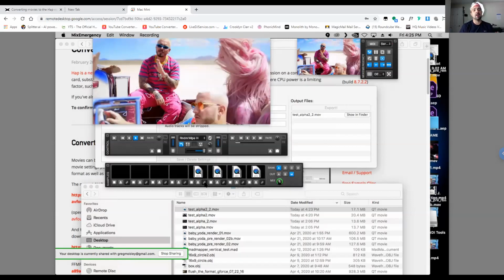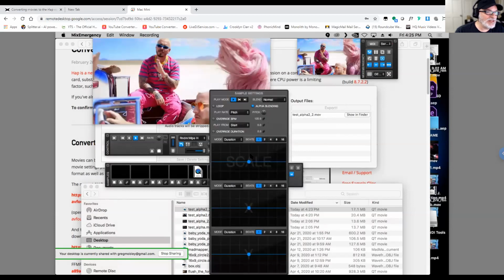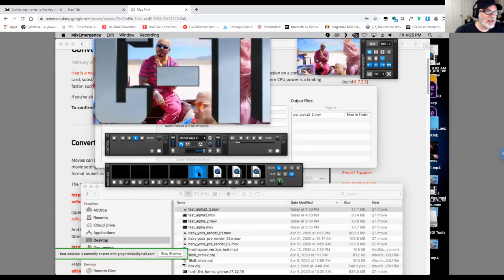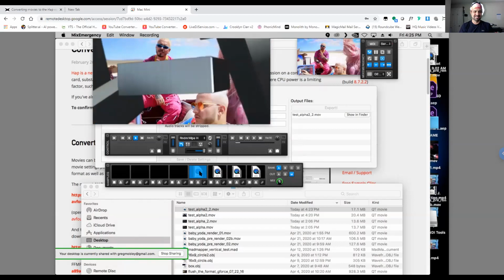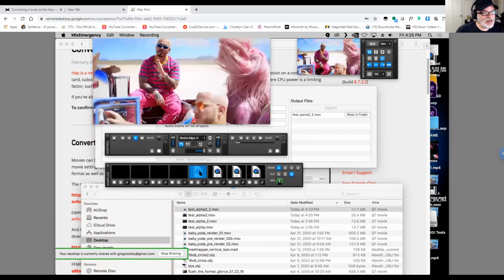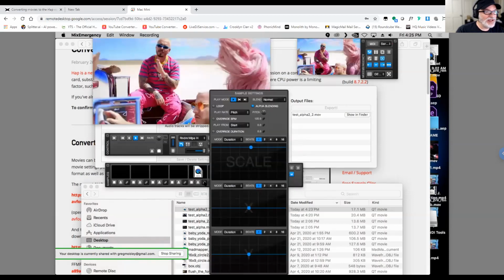Another thing that I think people might get messed up on about the sample player in Mix Emergency is, like, you go in here and I'm going to scale this up. Oh, this is really big. And then it's too big. But maybe you scaled it up on something that needed to be scaled and then you drop something else in and it's like, well, why is that all wrong? So you need to go in here to the pencil.